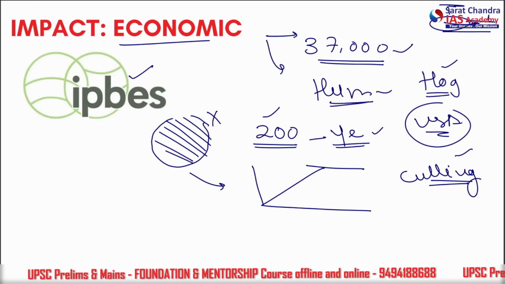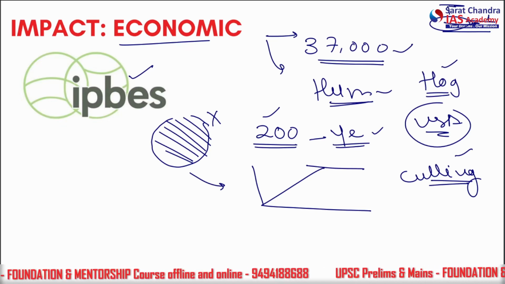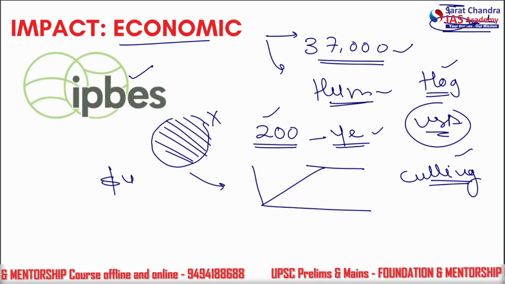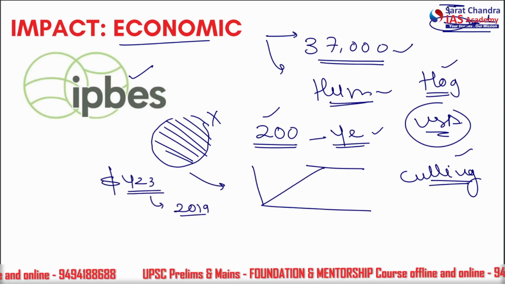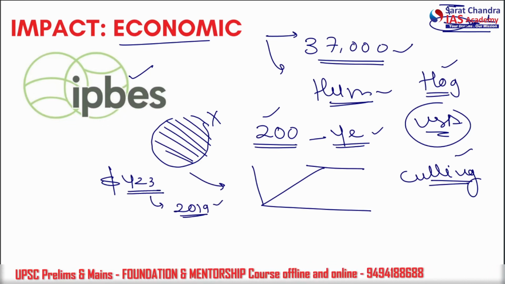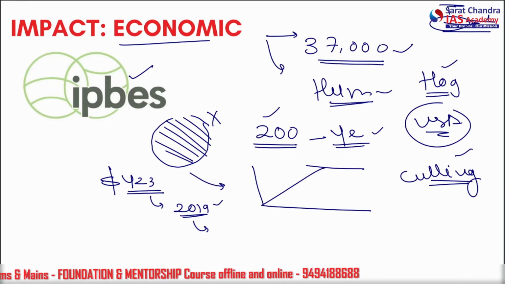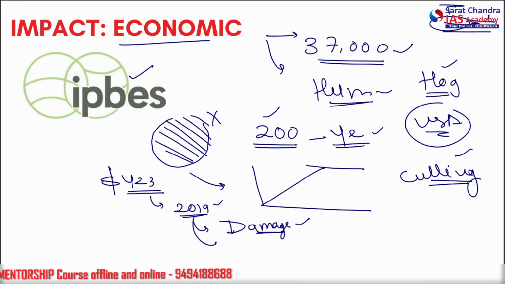Along with causing dramatic change, they have a global economic cost of $423 billion annually, especially as reported in 2019. These costs arise out of the damage IAS inflict on an area's natural system. So they have both sorts of costs, such as first of all the damage, the repair of the damage, and management.